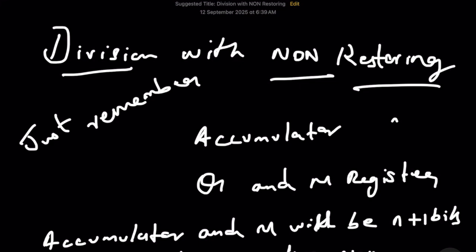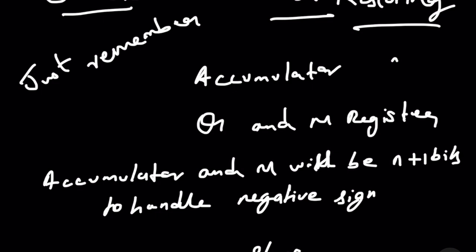Good day, guys. Today we'll be discussing division with non-restoring, and just remember this: division can be performed in two different procedures by the digital circuit. One is with a non-restoring, another one with restoring. So before stepping into the procedure, key points are like the Booth algorithm, we'll be using a register called accumulator, Q and M register to process the entire division with non-restoring.